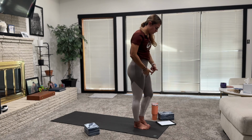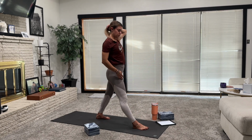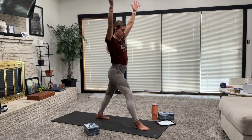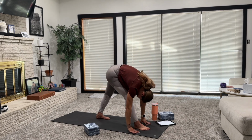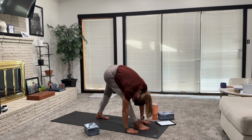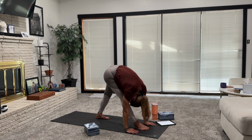Other side, left foot goes back now. Quarter of a turn, hips are squared. Both legs are straight to begin. Arms come up. And as we exhale, a little bend of that front foot, leading with the hands coming all the way down, placing forehead to knee, keeping it there as you try to straighten that front leg. Again, keeping those hips squared, eyes are open, working with balance. You're here and breathing.